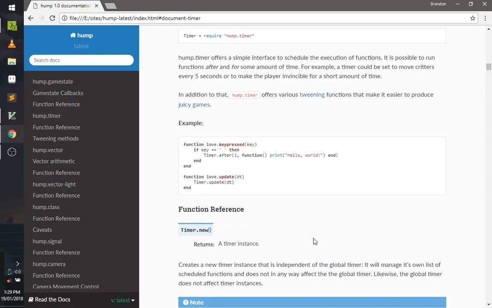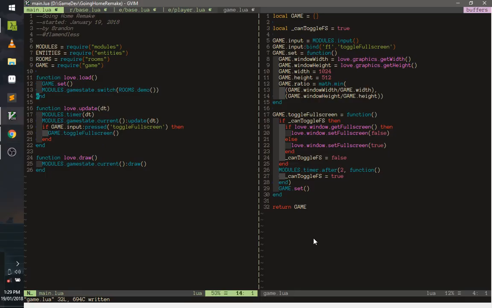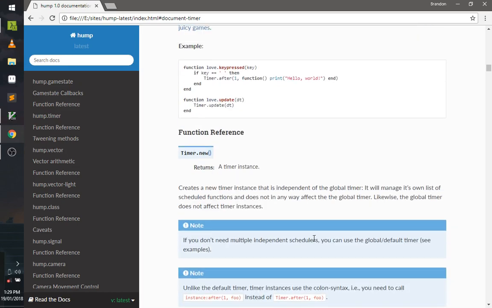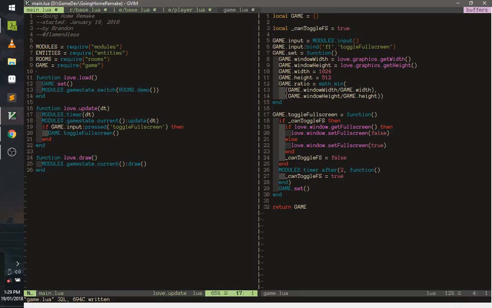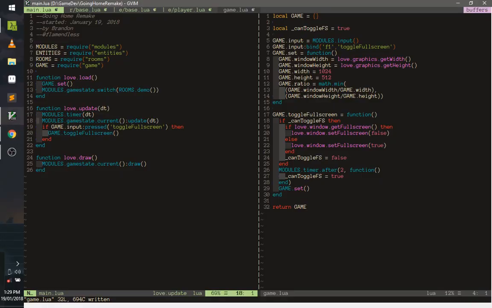Wait, do I have to create... no, I don't have to create each timer.